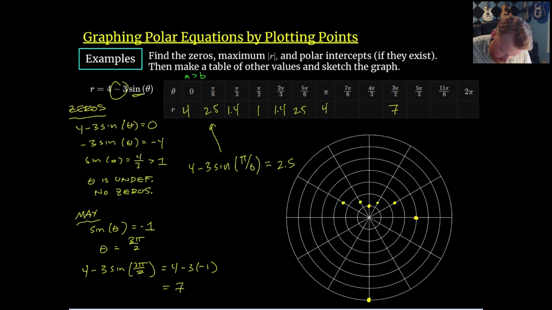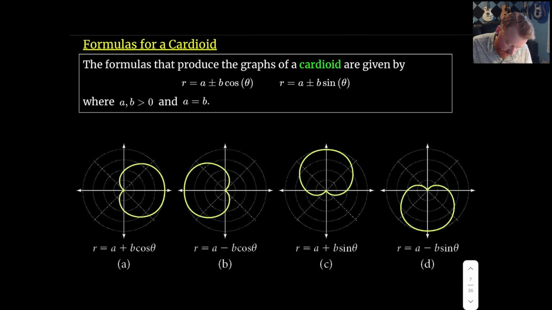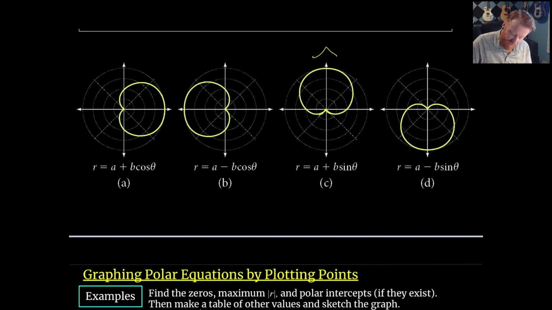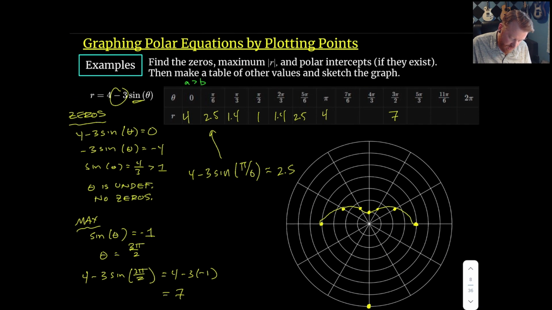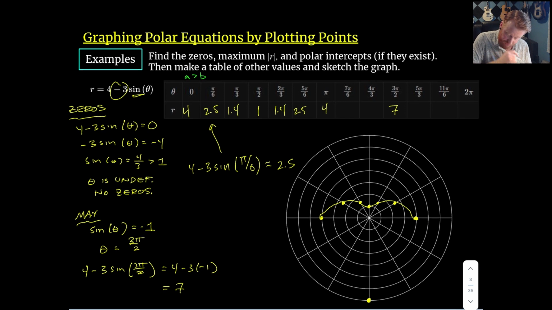1, 2, 3, 4. So what this is looking like so far is going to have this little dimple here. So we'll actually end up calling this a dimpled something once we get there, but it's got this little dimple, and that's a nice smooth curve as it passes through that little dimpled spot there. So one thing to notice is on these cardioids, we get this cusp that really does come in at a point and poke the pole there. Here we're getting a nice smooth curve that's going through that little dimple.